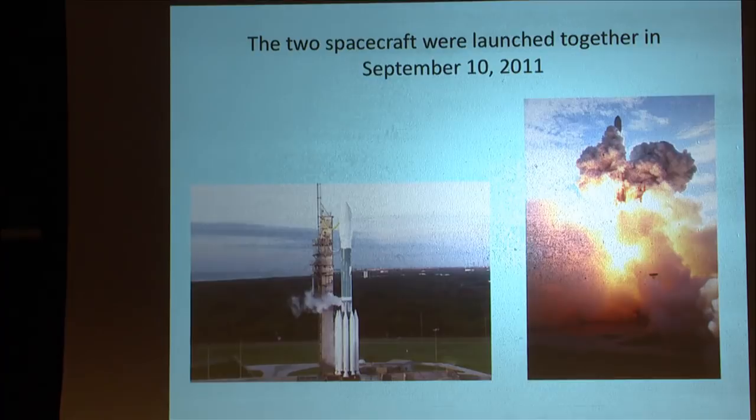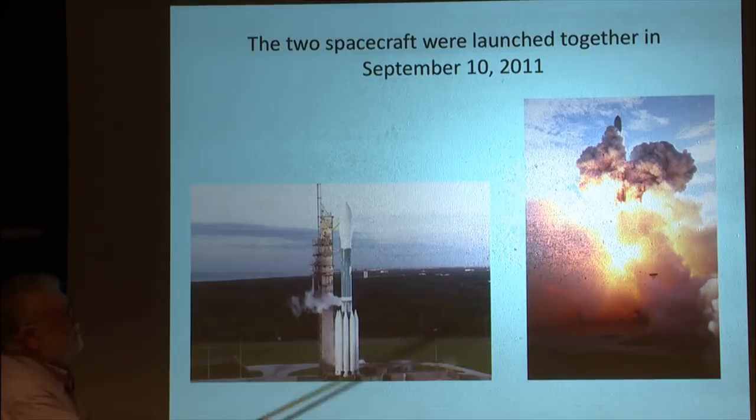We had our launch. We launched on a Delta II rocket, always a nail-biting time to make sure that it gets off there. Walking around the night before, a tower 140 feet high, full of explosive, you look at that and you say, that's never going to get off the ground. Huge, massive thing. But in the end, after some weather holds, it took off.